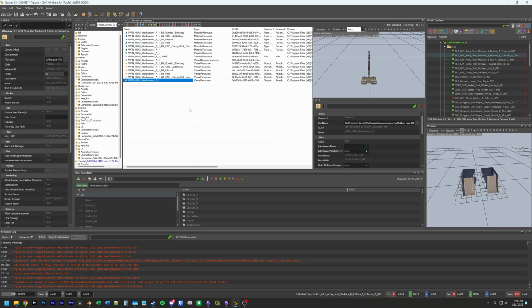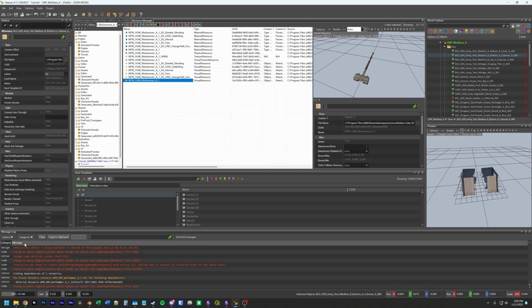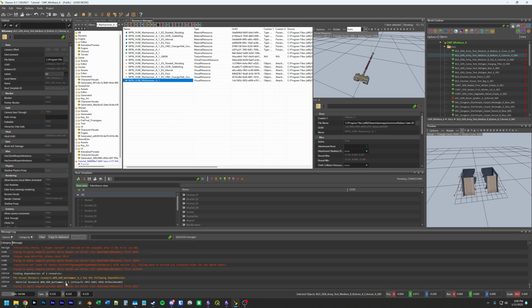Okay, so we're back in the Mod Toolkit here. We have our Warhammer selected. What I like to do to find textures is we're going to go on the visual resource and list dependencies for this resource. And that will prompt a message down here in the message log that says this Warhammer is using all of the following resources. It's using a material resource named Weapon Human Warhammer A1, and it has this unique identifier.